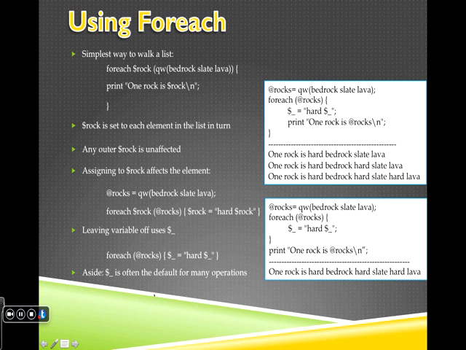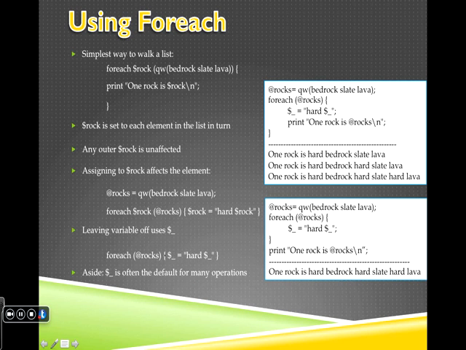Here are some examples just to see it with the output. If I put the print function inside the loop, first it will print one rock is, and it will bring the value of rocks, which is bedrock, slate and lava. At the beginning when I start, first I'm adding hard, so it's looking at each element inside the list.